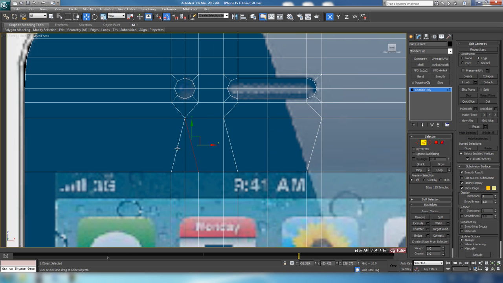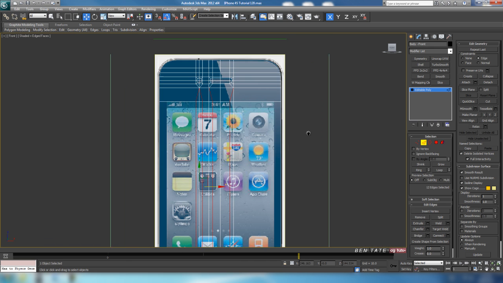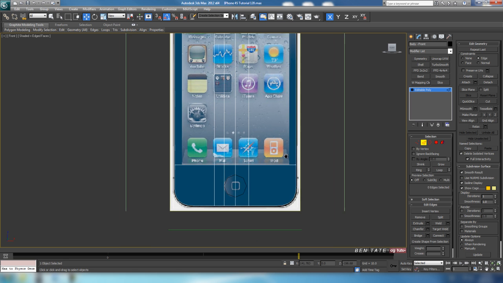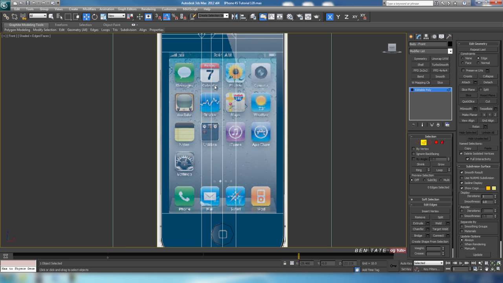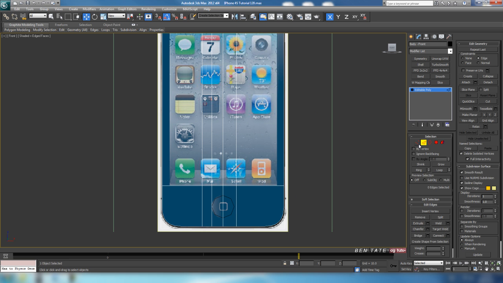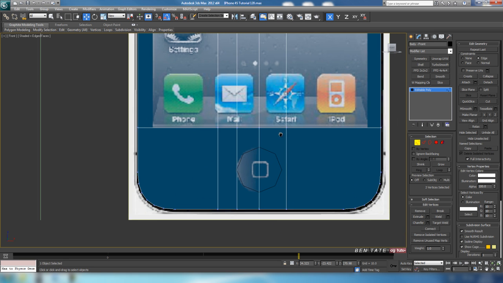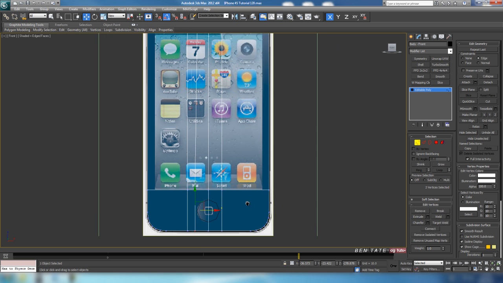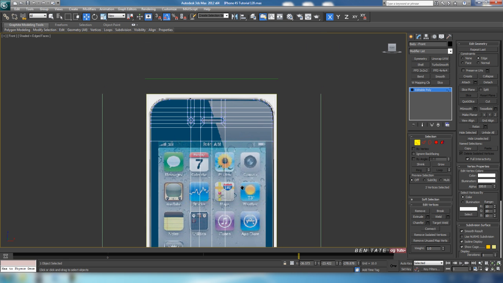I'm going to grab this edge and this edge as well as these two here. Do a loop on those, and then we'll control backspace them out. Okay, and we'll see if we can use this edge here running down to create the side of that circle. So let's go to vertex. We'll grab these two verts here and we'll just move this a little bit over to the left and line it up. Okay.